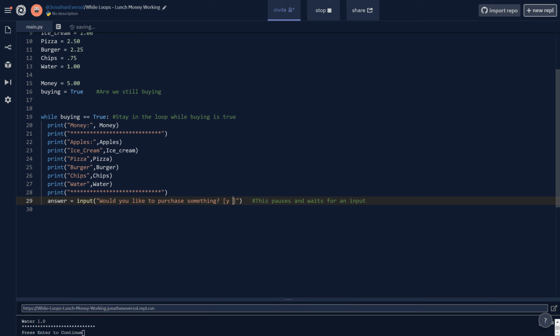So I'm going to say Y or N. So the person can either say yes or no. If the person says yes, if answer is equal to Y, then I'm going to keep buying as true. Buying is going to stay true. Otherwise, that means they said no or something else, I want to make buying false, or buying is equal to false.